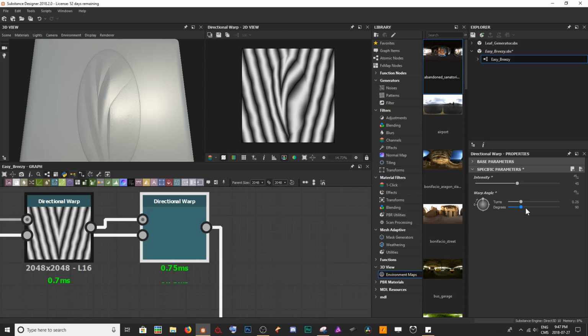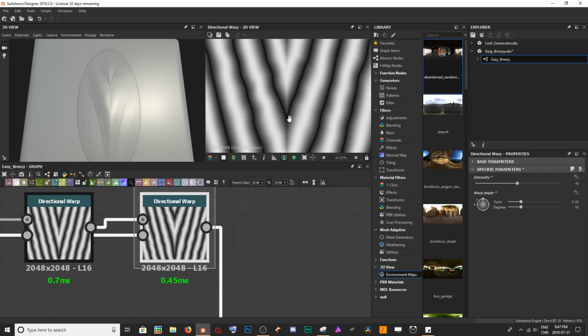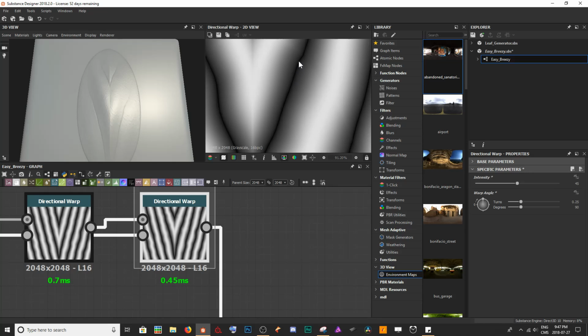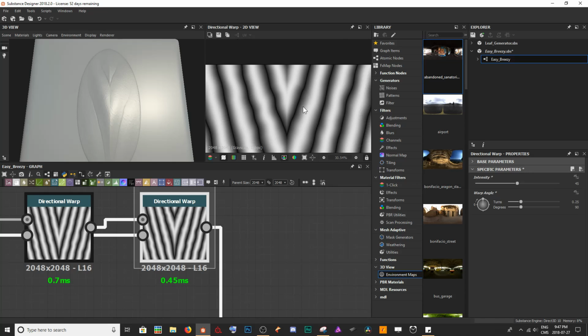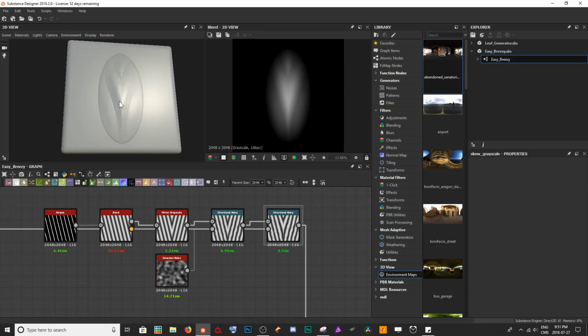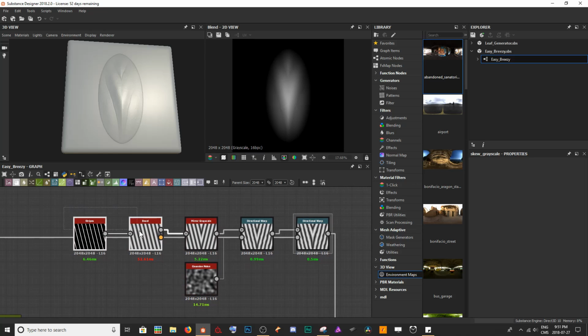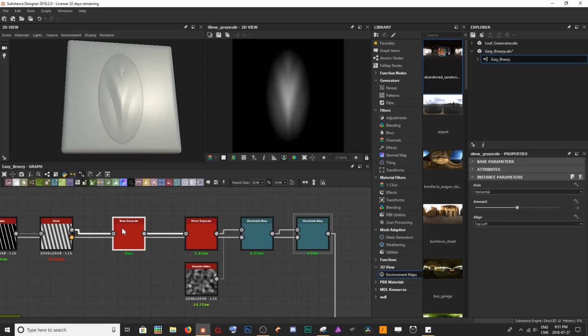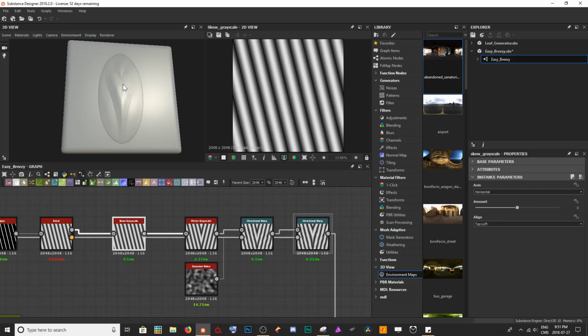And so again, I want to bring this to 90 so that we start to get it down the middle here. And you can see it's got just a slight effect. And so now looking at our texture, it's still not exactly where I want it to be because our ribs are still kind of looking a little bit peculiar. And so what I want to do is add a skew grayscale right before our mirror, because this is going to give us way more control over the direction that our ribs are going to take.